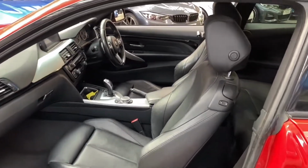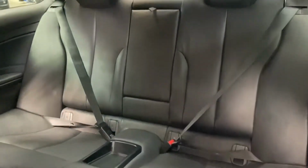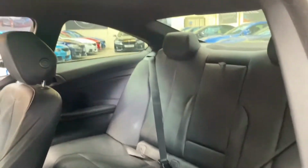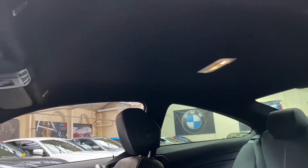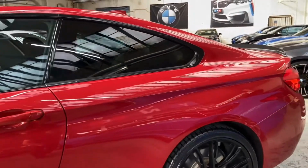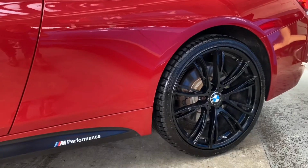It is indeed the 8-speed sports automatic, and we will of course go over some more of the interior details very shortly. In terms of your rear seat arrangement, you get a 2x2 Isofix rear bench and a central folding armrest, and again we've got that lovely darkened M Sport headlining, which works very nicely in contrast with your black Dakota leather.